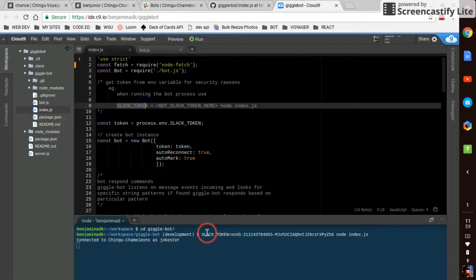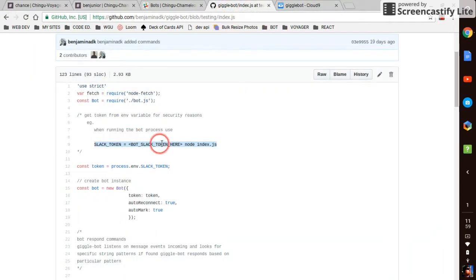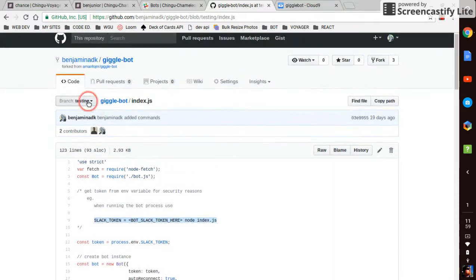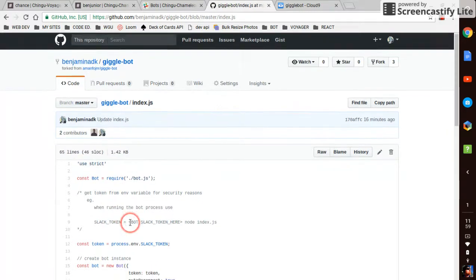Now you can set it up differently with environment files or different things, but this, I literally type it out and it works on the command line. SLACK_TOKEN equals my Slack token, and then node index.js. But you can also add it as an environment file. You can do a bunch of different things to hide that environment file, and to hide that Slack token. But this right here should get you going.